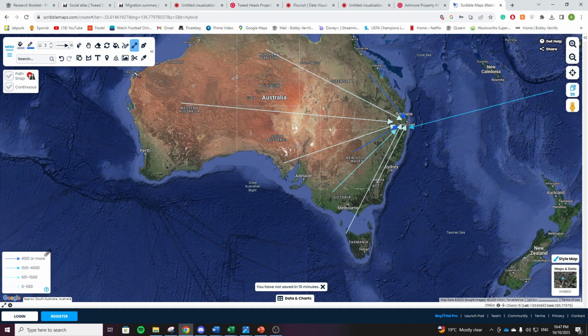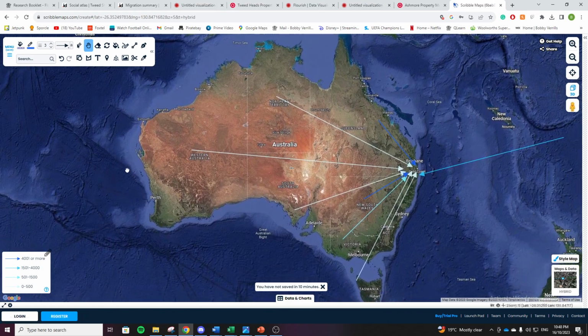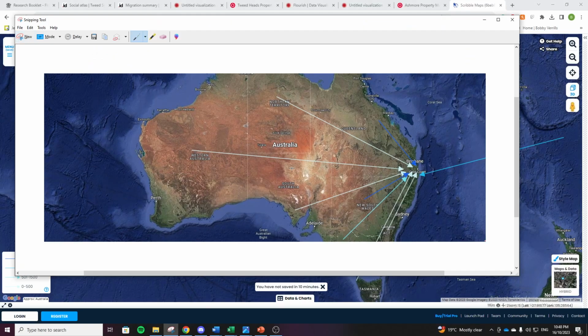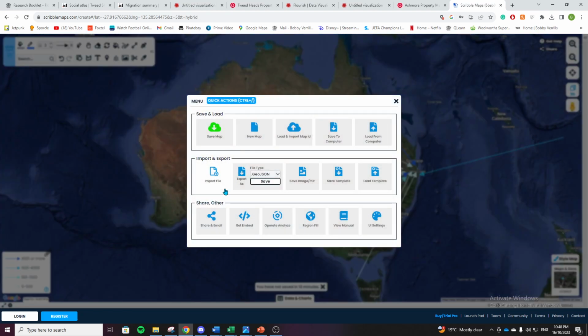Alright, there we go. Now to move around the map again, I just click on my hand symbol here. I can move around a bit, zoom out if I want, zoom in. After I have my flow line created, all I need to do is export this out. There's two ways you can go about exporting it. You can screenshot it or use a snipping tool like this and snip it out, okay? Or you can click a menu. You can click export as, and you just change the file type to an image or PDF, and then you can click save, okay? And then that will export your image out.